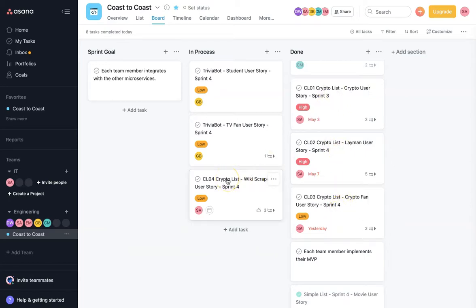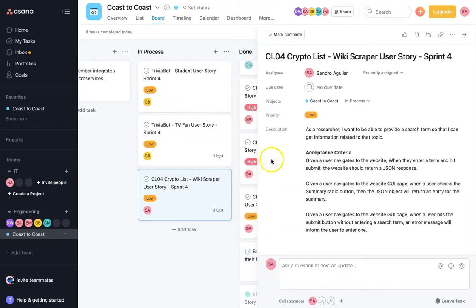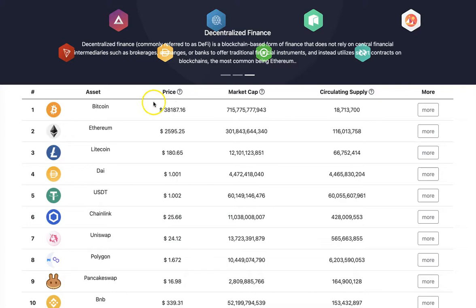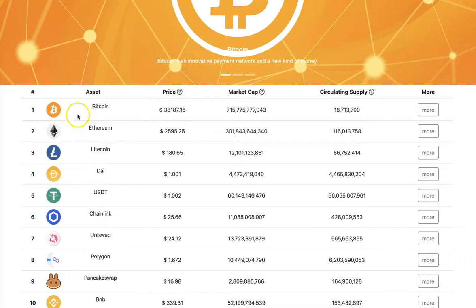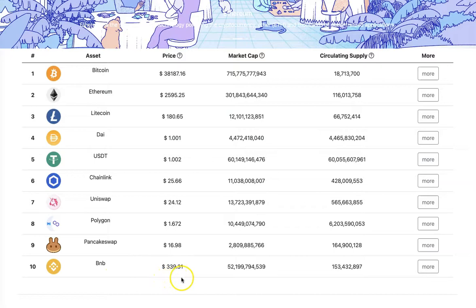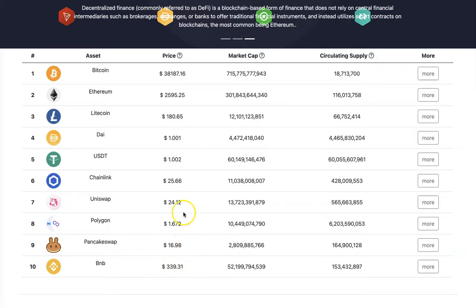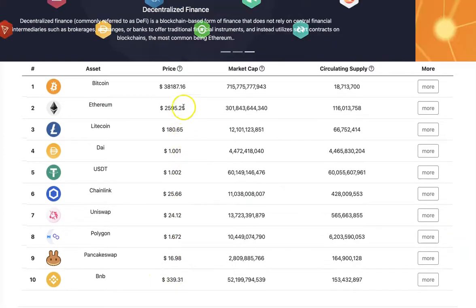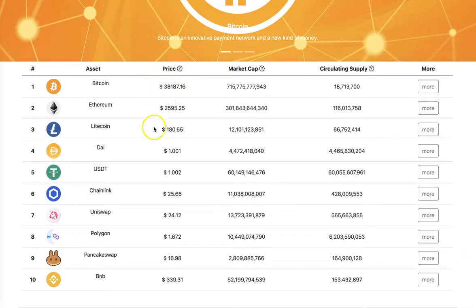As far as the one that I've been working on for this sprint, I want to integrate the service that I'm using into my project, and in my website I've done that here. The service that I am consuming is requesting the price of the crypto assets that I have listed here. Another team member, Garrett, I make an API call to his service, and he will provide me the price of every one of these single assets right here, and then I just display it on my website.